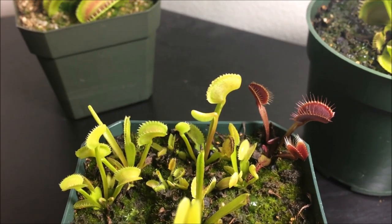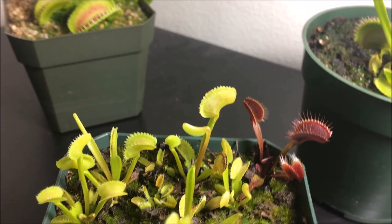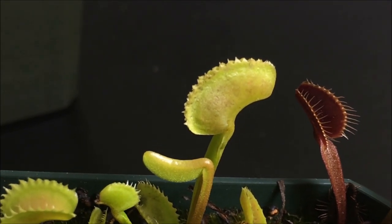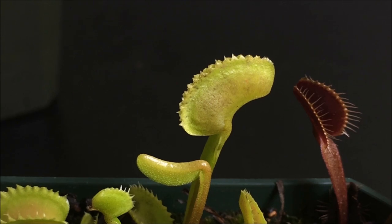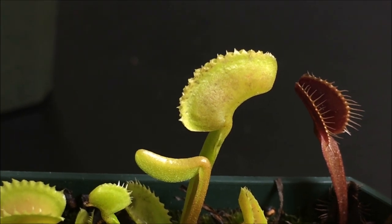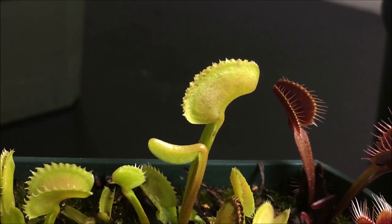What are the symptoms of spider mites? Spider mites can cause a couple of different effects on the development of Venus fly traps. One of the most common symptoms is that new traps will not open. This leaf I'm focusing on is actually a newer leaf, but it hasn't opened at all. That's because before they open, spider mites manage to go inside the leaf, and as they feed, it causes the leaf to remain closed. It becomes a form of shelter for them where they can feed safely and are protected by the leaf. As time passes, because of the heavy feeding, the leaf will turn yellow, then start to become brown and essentially black.